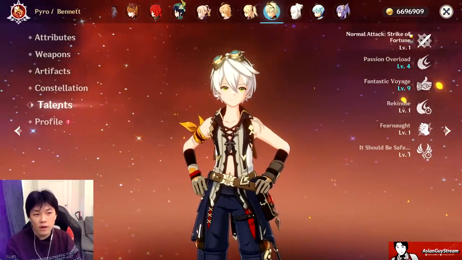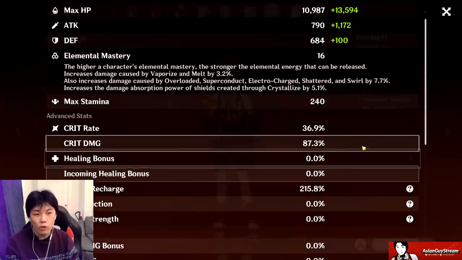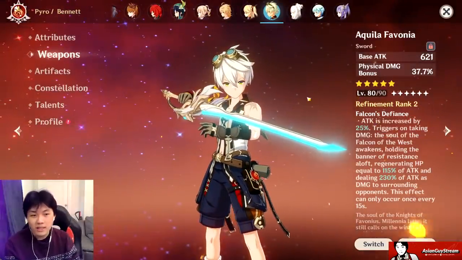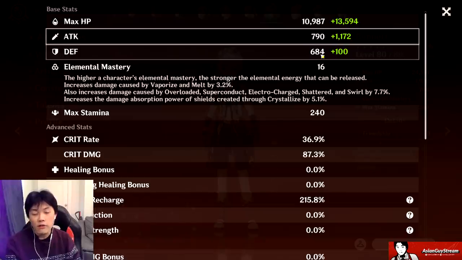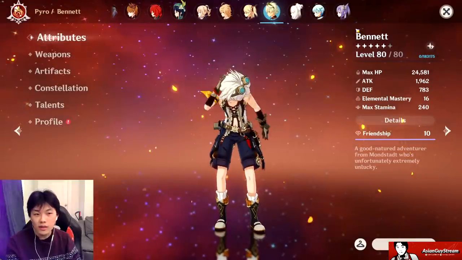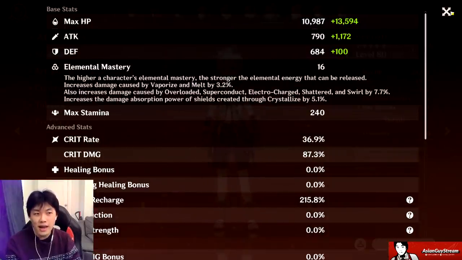So everything I've got here, 149. And then if we take a look at Bennett's attributes, he has 215% energy recharge and terrible crit rate and crit damage, which I don't really care too much about. I need to take Aquila Favonia to level 90, and also Bennett to level 90 if I want to make the most of his ultimate, because what is going to be transferred from Bennett's ultimate is the white number. It's not going to be the green number. The green number is completely irrelevant. It's going to be the white number. So if you want to transfer that, you need to have Aquila Favonia max level and also Bennett at max level to get it as close to 1000 attack as possible.